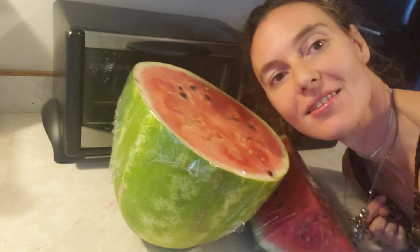And before I go, I just want to show you this massive watermelon that I get to eat today, because it's fantastic. It's so big. Okay, so this is my melon, and for comparison, that's my head right there, and that's how big this one is. That's half of my melon. Okay, it's so big, and that is the reason why I'm not eating anything today besides watermelon, because I have to eat it now. It's open, and I get to eat this watermelon today, and how amazing is that, right?